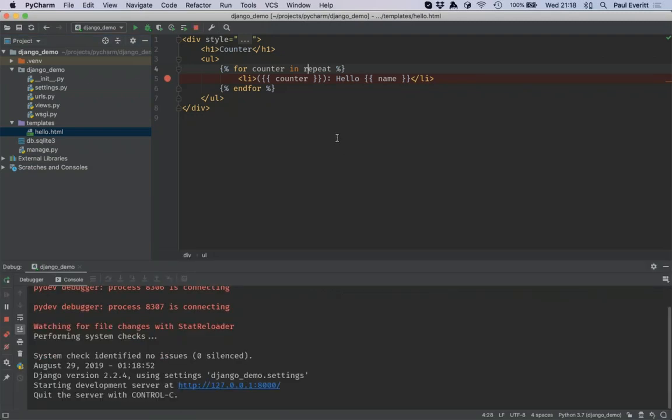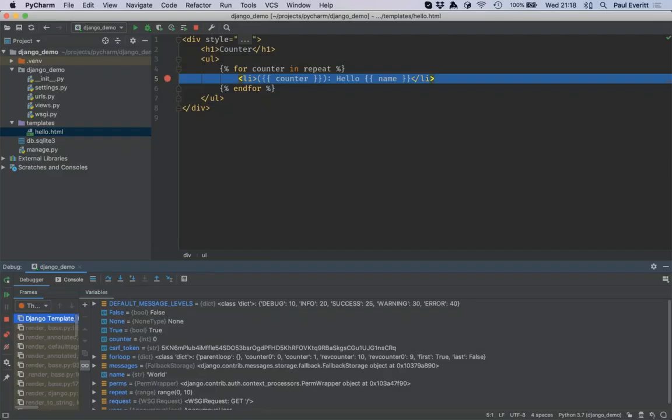it's going to come up. It's going to be happy. It's going to ask me, hey, you want to click on this? Sure, I want to click on that. And when I do, it's this view that I went to. It's going to stop on that line. And it's going to show me everything that's in scope inside this quote unquote for loop in a template language, just as if I was stopped in Python.